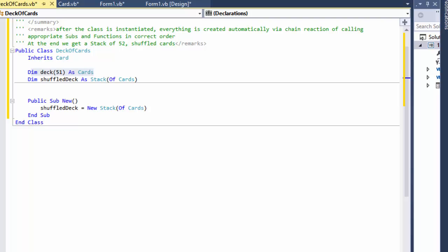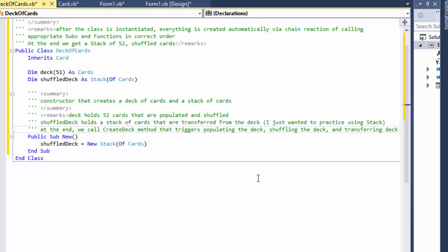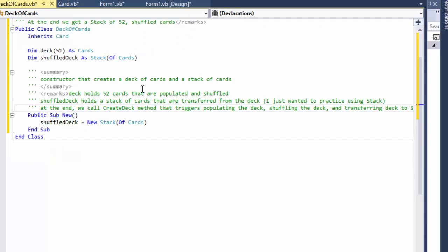Again, I will just paste some comments in there in case you want to download the code later. You know, it's good to have some comments. And okay, so obviously it creates the deck of cards. It holds 52 cards that are populated and shuffled. And again, shuffle deck is a stack and holds a stack of cards that are transferred from deck, which is the array of cards.